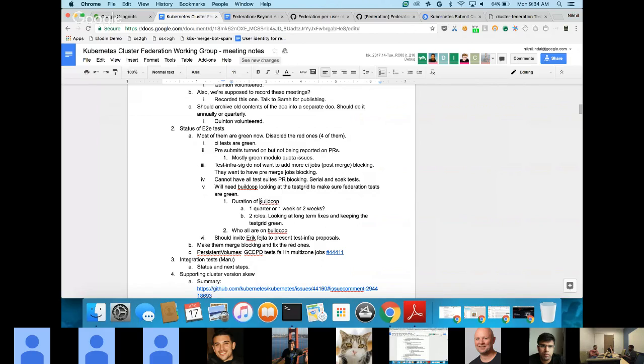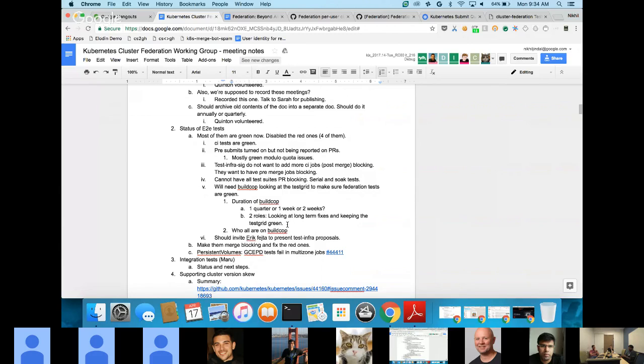I'll just say it is a skill, at least knowing where to look in that pile of logs, and it's something that everybody who's an active contributor should know how to do. Finding a failure, at least for me initially, took half an hour, and now it's down to a couple of seconds when you know where and how to search the logs. And once we've all done that, when we are writing the code, it's in my mind that I'm going to have to debug it, so I write the logs in a way that I'm going to read them.